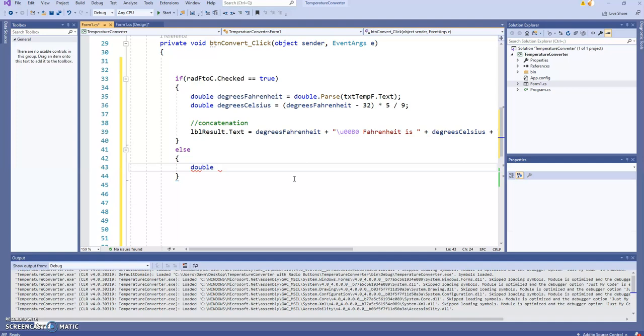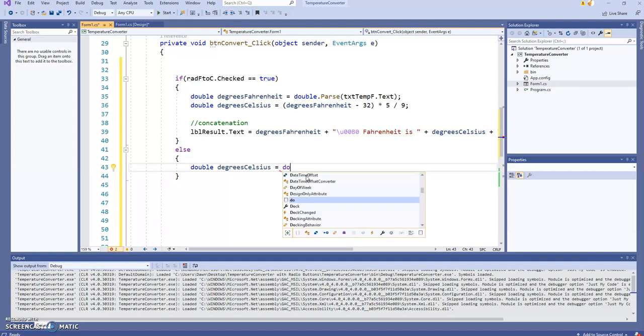So I'll create a double, maybe we'll call it degreesCelsius, and we will have to parse the text coming from that text box.